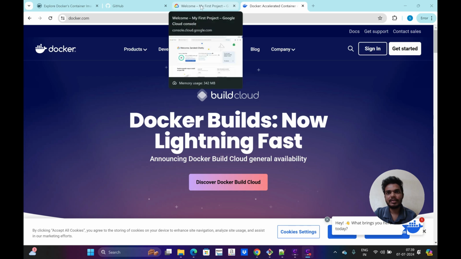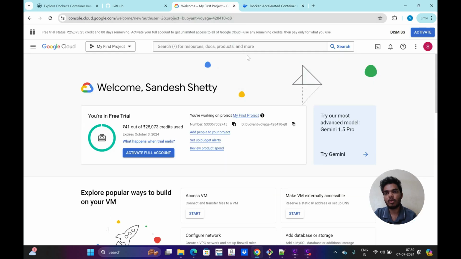So to learn Docker, what I did is I created a cloud account. You can create any cloud account like AWS, GCP or Azure. I created a GCP account and they will give a 90 days free trial and you can install any VM and you can install Docker on that VM and you can practice Docker on that VM. So to install Docker, first I will show how I created a VM.